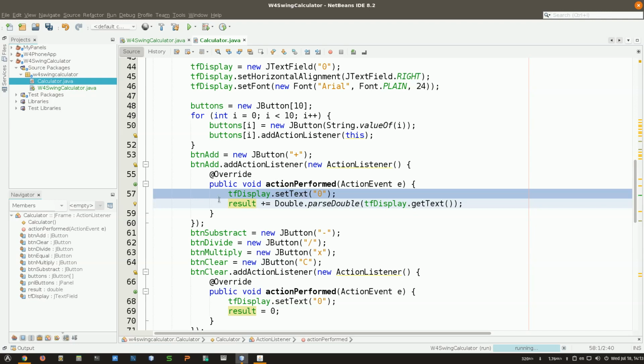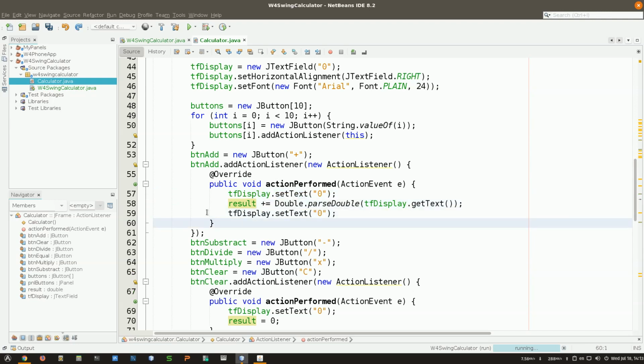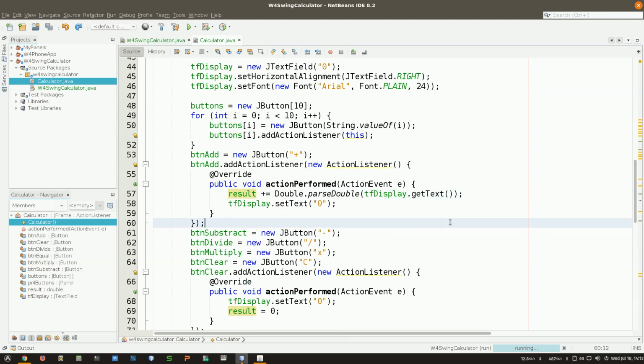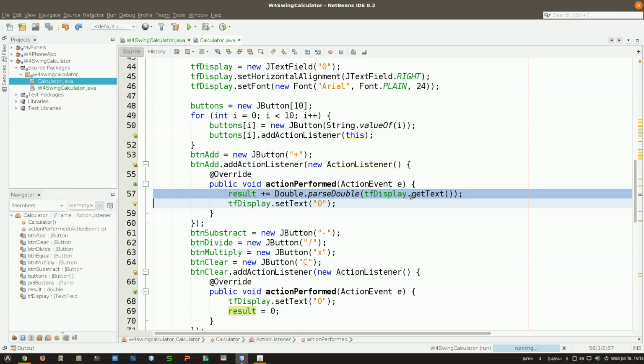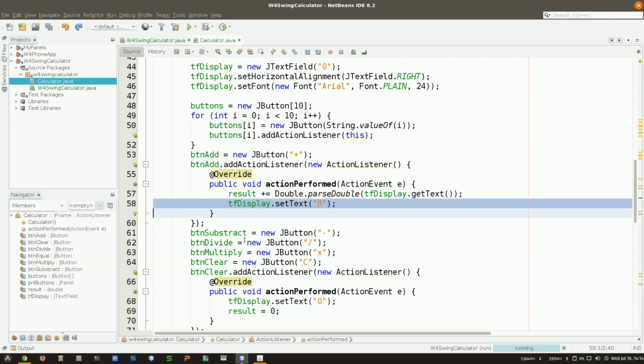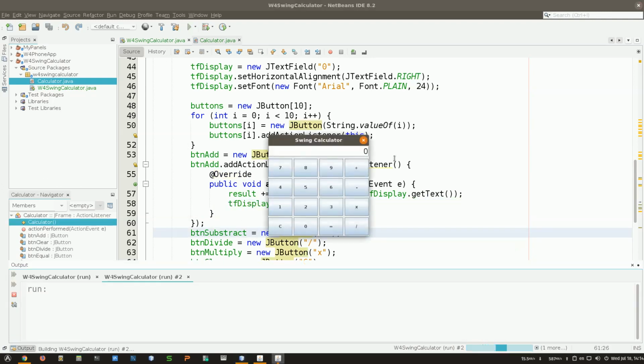But how can we, when we click on an operation like add, it will erase that? Now the first thing it does, before erasing, I'm taking the text, the 1, and I'm saving it into the result. Then I erase. Then I remove the 1 and put 0. That's why this order is really important. And let's run now. If I type 1 and plus, you see now the 1 was replaced with 0, but I know that the 1 is somewhere in the result.